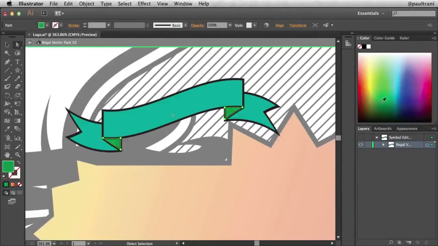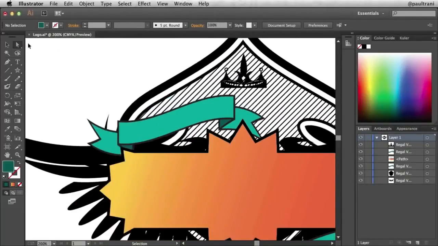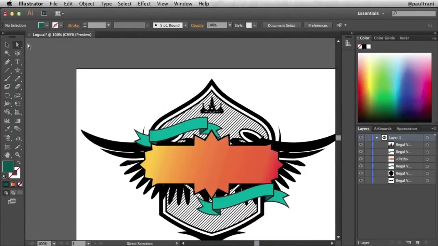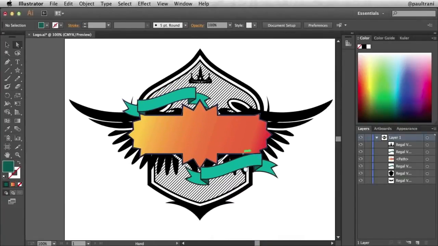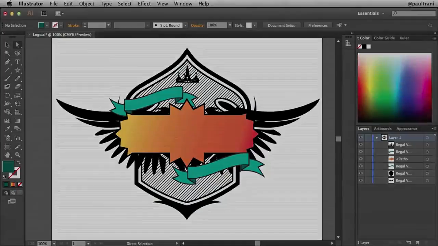In this case I want to go a little darker, so I might use my color panel to go a little darker, just so I have that nice depth being created like that. So that looks pretty good, and all I need to do at this point is click Edit Symbol Editing Mode, come back out, zoom out, again Command minus, holding down my space bar, adjusting the position of my document, and now you can see it's added those colors to this symbol. Okay, so that's the power of symbols. You edit it once and it changes everywhere. Very powerful what you can do.